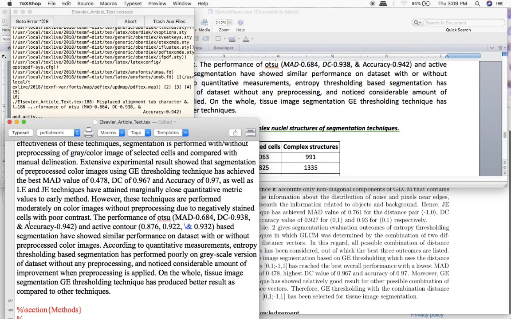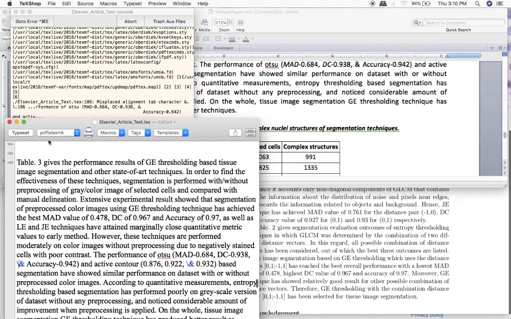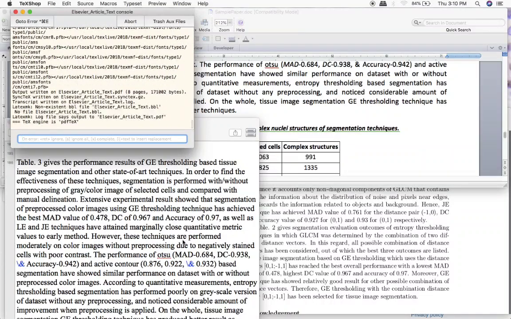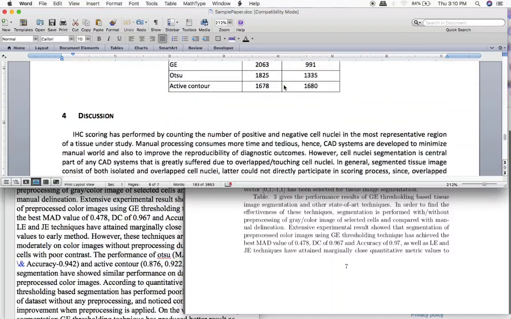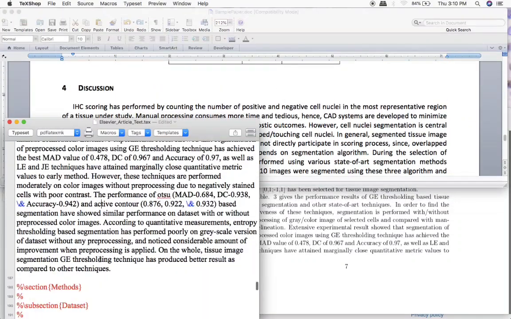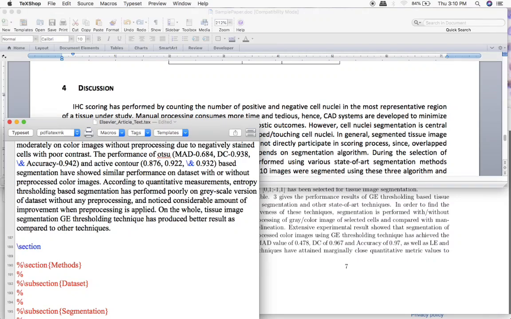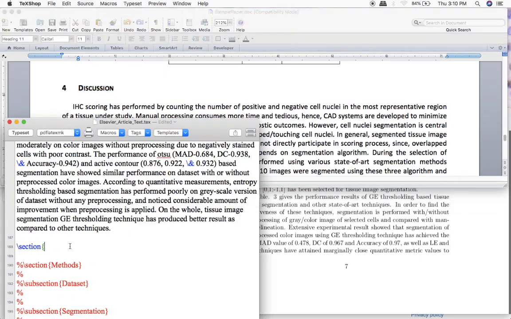So just see this, there are a lot of errors. The error will come only because of this and symbol. So we have to be very careful in including the and symbol here. The and symbol should be included by using a backslash. And I think we have come to a conclusion. It's a separate section, and the title of the section is discussion. Yes, discussion. I'm just closing.